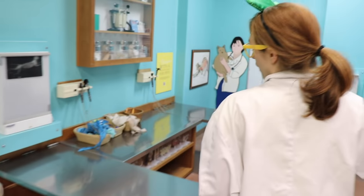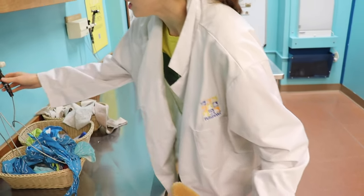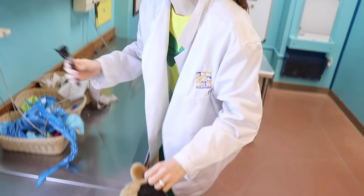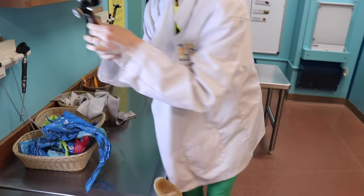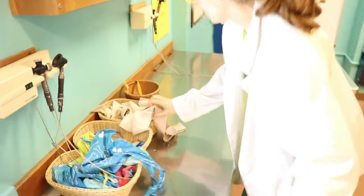But come on, since he has a hurt leg, or just pretending, we're gonna take him over here and look at him. Okay, little guy, just lay right here. We're gonna give you a little checkup. Oh, wow, have a look at this. Oh, we can look into his ears and his eyes. Oh, buddy, he's kind of scared. Whoa, look at this right here. This is an x-ray. An x-ray shows your bones and your body. Isn't that pretty cool?